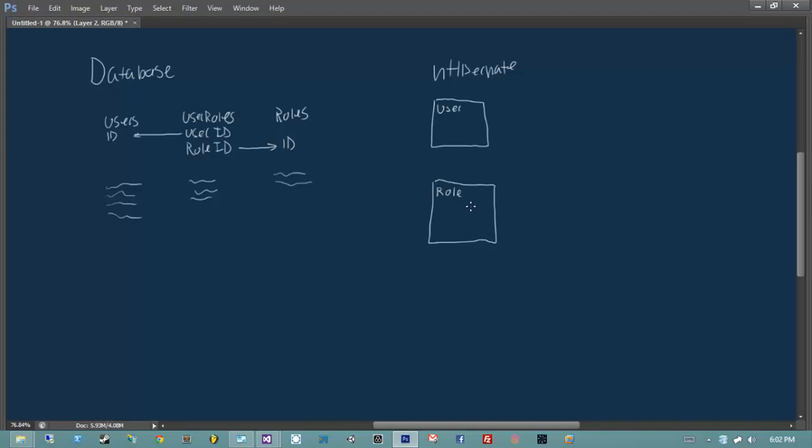Now, the multiplicity between these two entities is going to be many to many. What do I mean by that? Well, there's going to be a relationship where one user can have multiple roles, and one role can have multiple users. That's called a many-to-many relationship. So the many-to-many relationship between these two classes needs to be understood by nHibernate so that it can hydrate an object graph for us, so that our controllers can ask nHibernate for this data. And then nHibernate's going to reach out to the database and turn the database into this object graph.